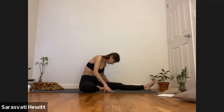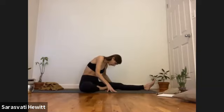You might feel it all in the back, or maybe it's mostly in the back of the leg. Maybe it's different left side compared to the right side. Keep breathing, keep the face soft.